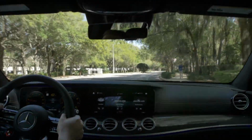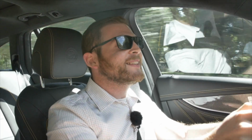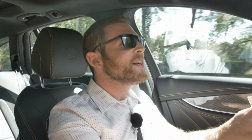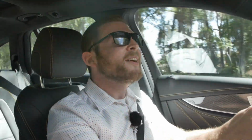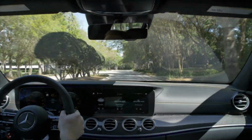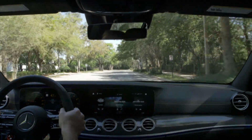And if you live somewhere like Germany where you have an unrestricted Autobahn, your family is going to love the 180 mile an hour top speed. They might not love the 16 mpg in the city and 23 mpg on the highway though. This engine will shut down to 4 cylinders to save fuel, but yeah, you're probably not going to want to save fuel the way that you drive this car.